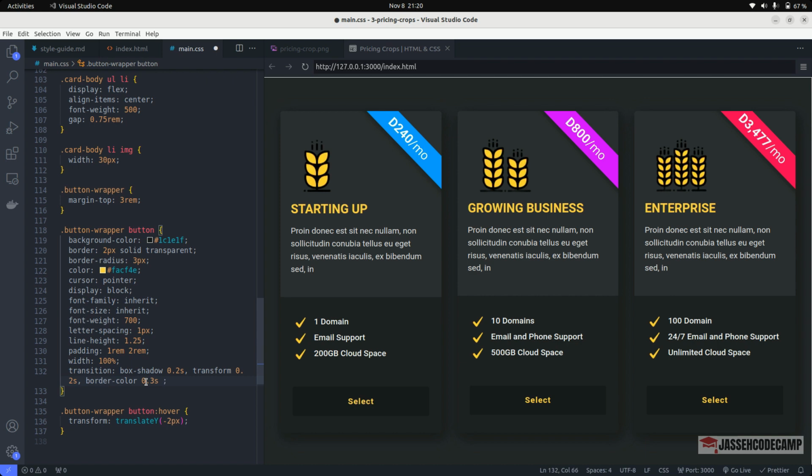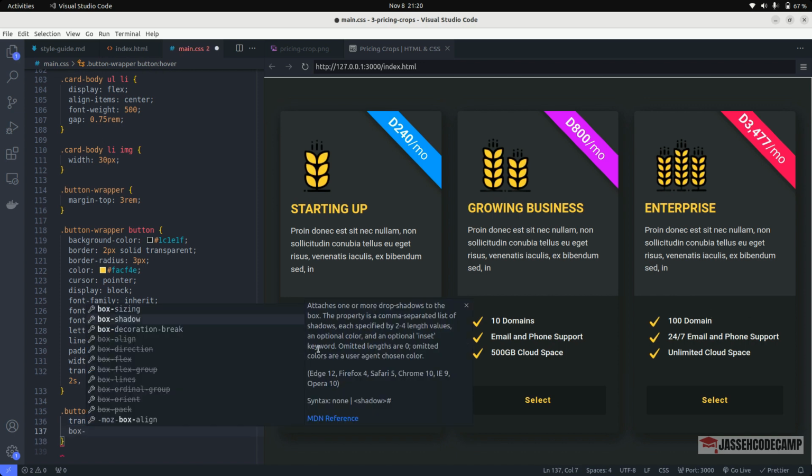Not only that, we also have what we call the transition timing function, like how do you want that effect to be applied? By default it's linear. This time around I want it to be ease-in-out, like I want it to start slow, go a little bit fast, and then also end slow. Now let's look at this. If I do this, you see, this last one, guys, is very nice. So let's apply the other stuff.